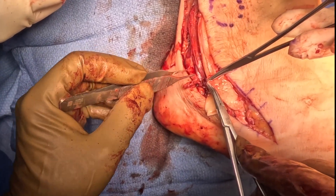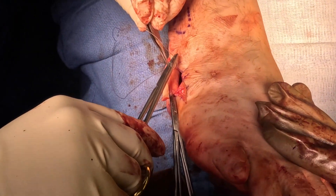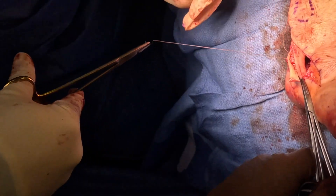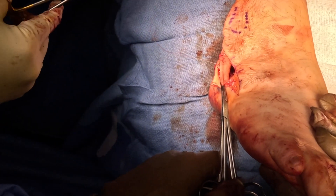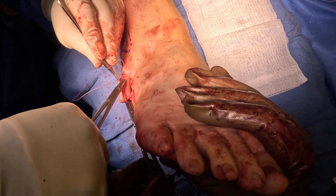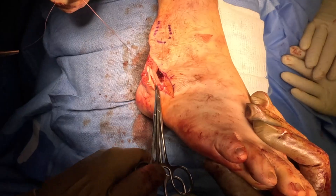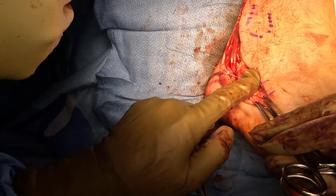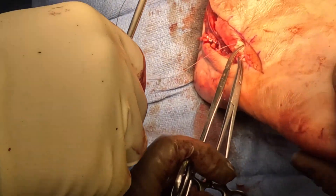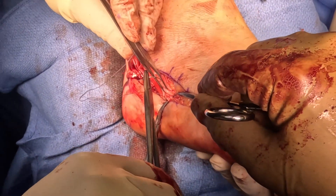The next step is wrapping a graft around those tendons. This is called an arthroflex graft — it's actually dermal tissue from the lumbar area of a patient's back. This is a donor graft that is harvested, fresh frozen, and prepared; we order them ahead of time and wrap them around the tendon. What's fascinating about these arthroflex grafts is that they incorporate into the body and become very strong tissue. I've had the opportunity to go inside a patient who subsequently developed an unrelated infection in an Achilles tendon after a similar repair, and we were able to see that graft — it was extremely strong, hard to dissect away from the tendons. It's remarkable to see how well these grafts incorporate.